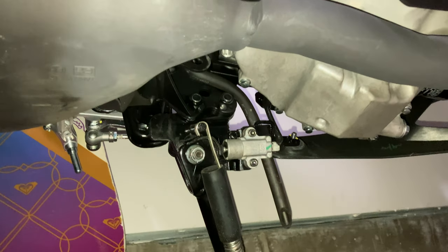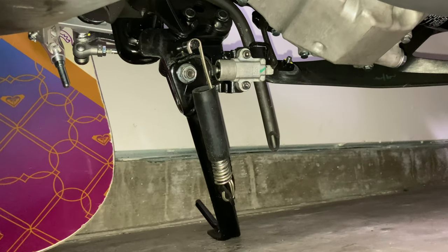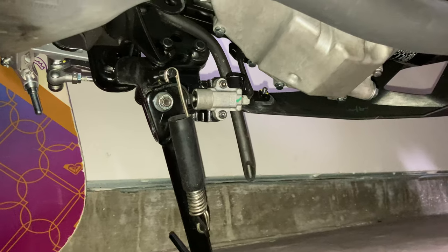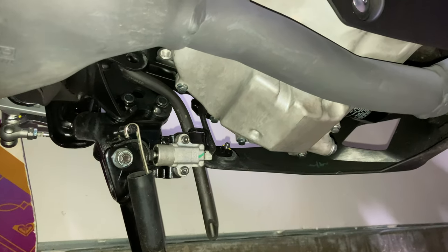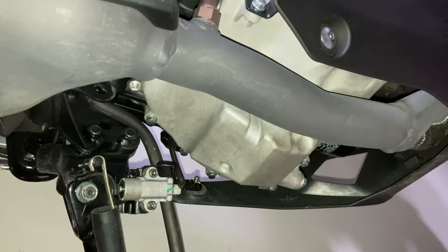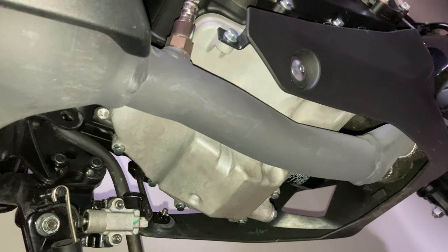This is the kickstand. We can see there's a lot going on down here. That aluminum piece in the middle is the oil pan, bottom of the engine block. There's a sensor on the kickstand, wire coming out of it. You can see the oil filter just under the exhaust pipe right there. There's the front fairing. There's where the exhaust pipe splits into two Ys where I insulated it.